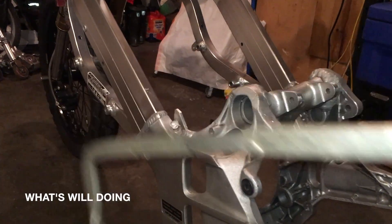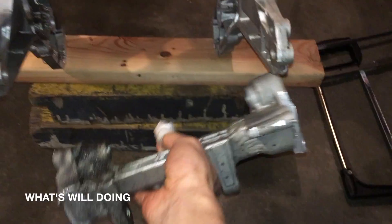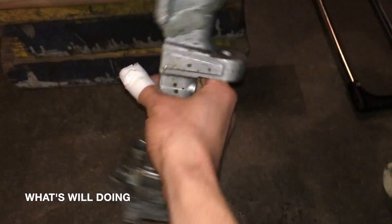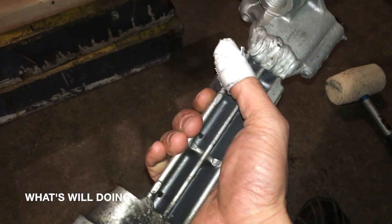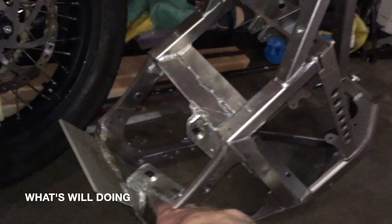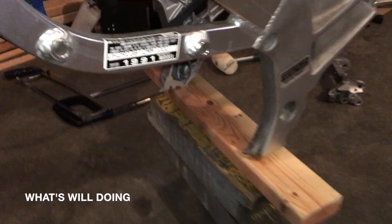Here goes — time to hack up a perfectly good motorcycle frame. So here is the big piece that I cut out of the lower part of the frame. This is a piece of cast aluminum. This thing probably weighs like two to three pounds — not a crazy amount of weight, but it's something. That'll be nice to lose a bit of that. Now you might think I'm going to lose some stiffness out of here, but it's going to come back when I weld this part of the frame back down in there. It's going to be the motor mount and where the swing arm mounts. So that's cut out of the frame now.